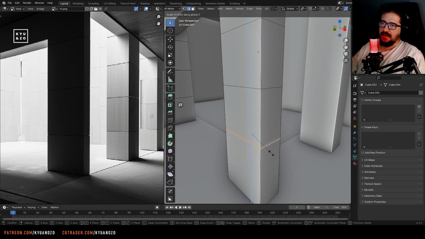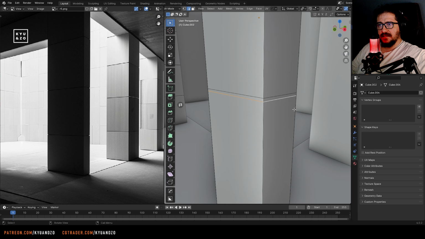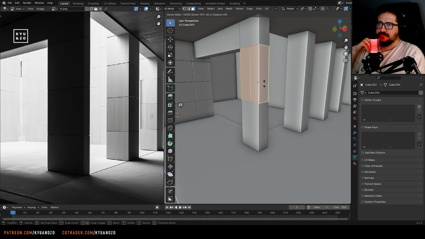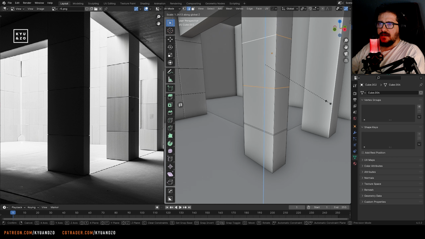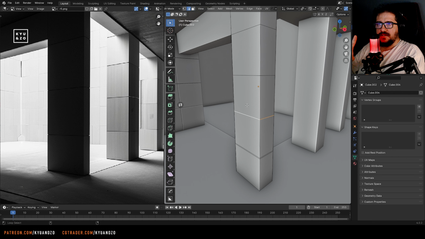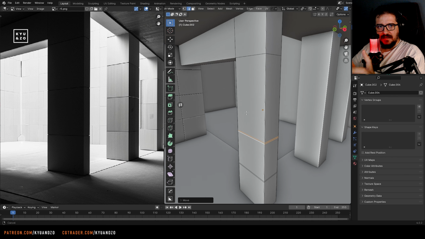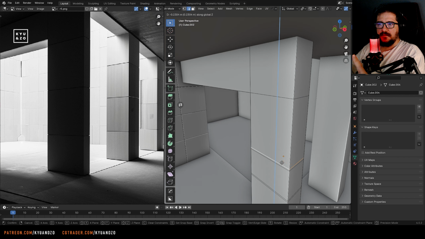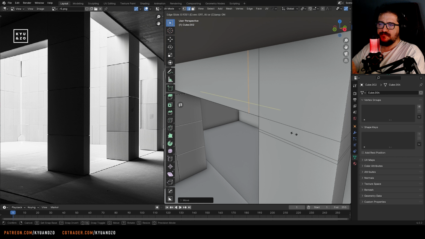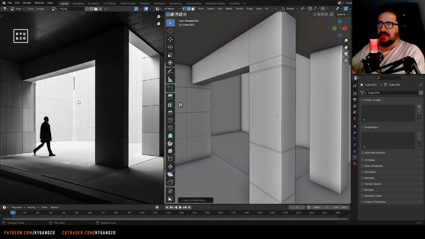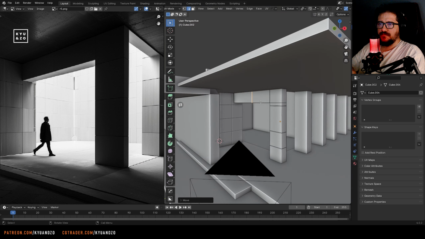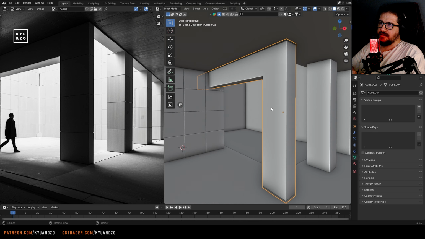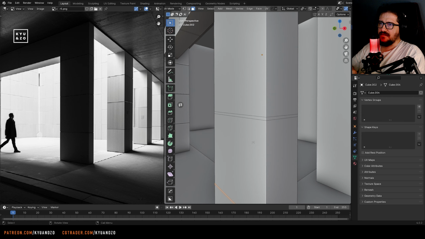Now I'm adding a loop cut with Control R, and I'm just setting the thickness. I didn't understand it, but there was a problem and I couldn't make it like this because the individual origins was active. I showed it to you. It should be in the bounding box center. That was my fault, and I dealt with it for so much time. And yeah, we're going to have details right now.